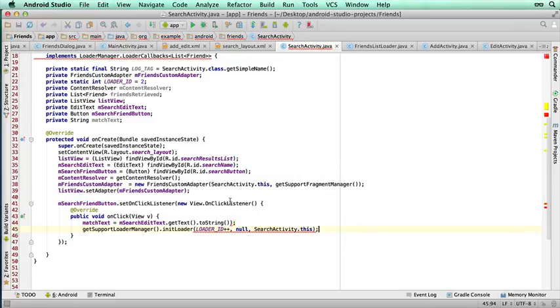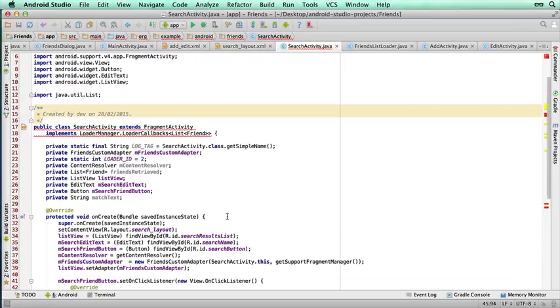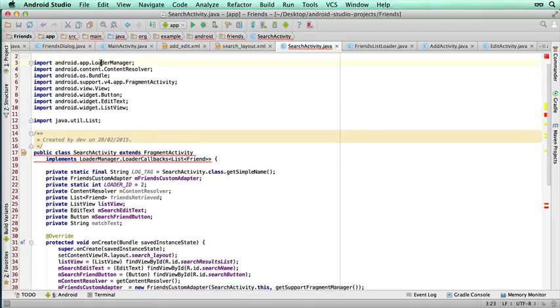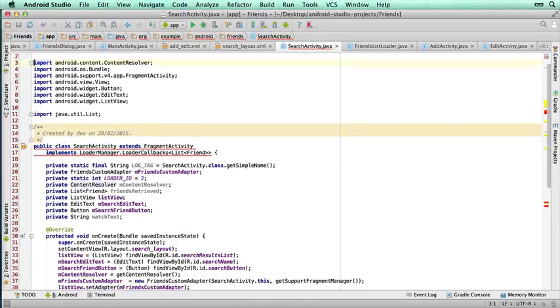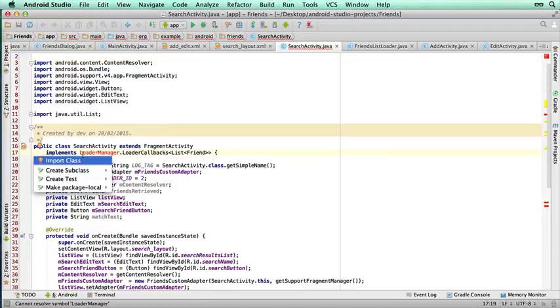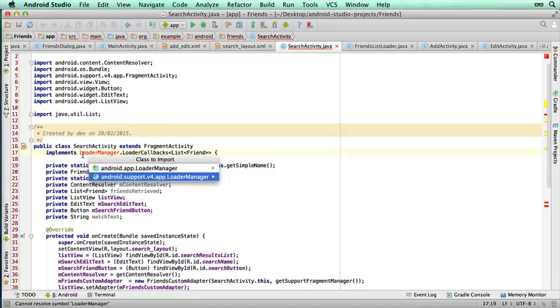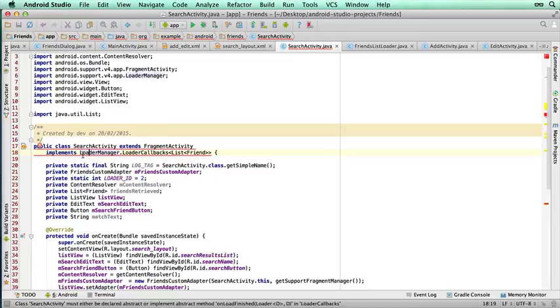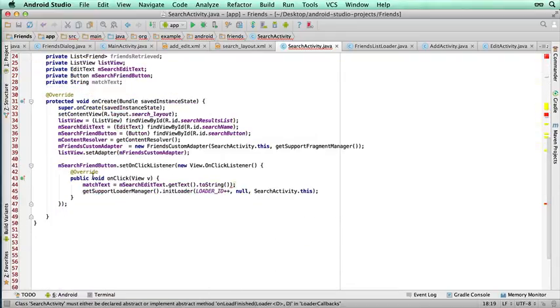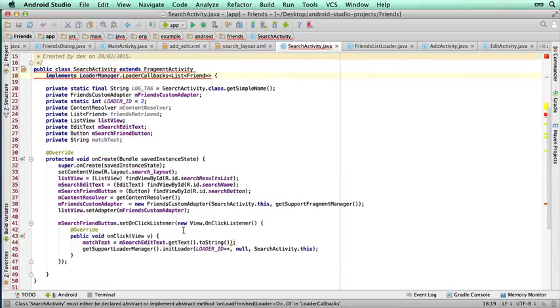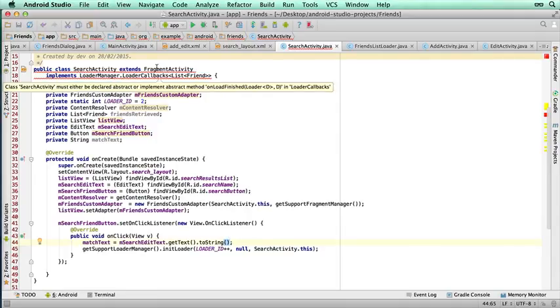Now actually, before I explain that, we have got an error there, and most likely the error is the v4.app issue we've talked about before, so I'll delete that. And now it's going to come up with multiple choices. I didn't actually check that when I was creating it. We're going to do the v4.app.Loader button this time. And that's fixed that error. And that shouldn't be there. And that's probably looking for an onLoadFinished, I would say up there. Yes, onLoadFinished, so that's okay.